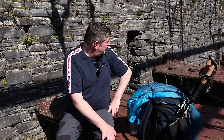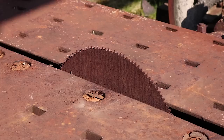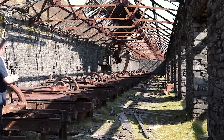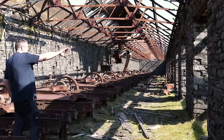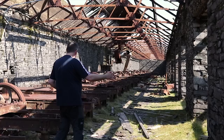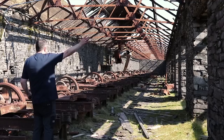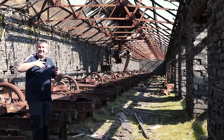So yeah, I'm going to set up for a composition here and see how that goes. With this, I just like these wheels, like a leading line going down the shed there. You've got the different gaps in the wall here. Each section is spilling in some nice light. You've got this rugged old pathway here, another leading line, which sort of takes you to the end over there. And like I'd done before, the roof has so many different sort of lines. So it's quite interesting.